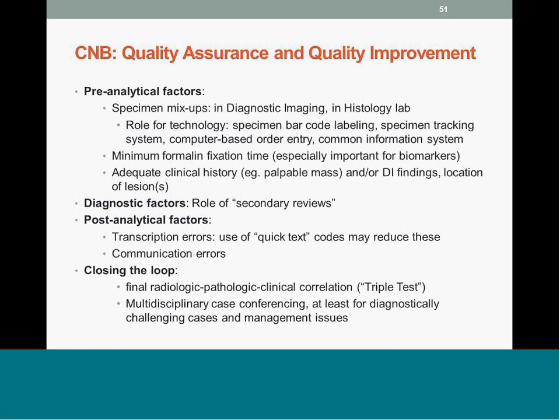In post-analytical errors, one way of dealing with this is quick text, and this is not unique to breast pathology by any means, but the use of quick text that is programmed into your LIS can help you with straightforward cases. We talk about the triple test and the multidisciplinary case conferencing. It's very important in a good center to have these kinds of conferencing and correlations to avoid and to deal with some of the more difficult cases that we face.